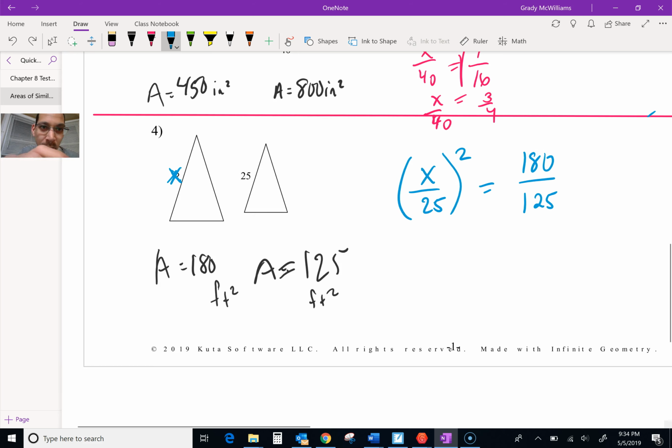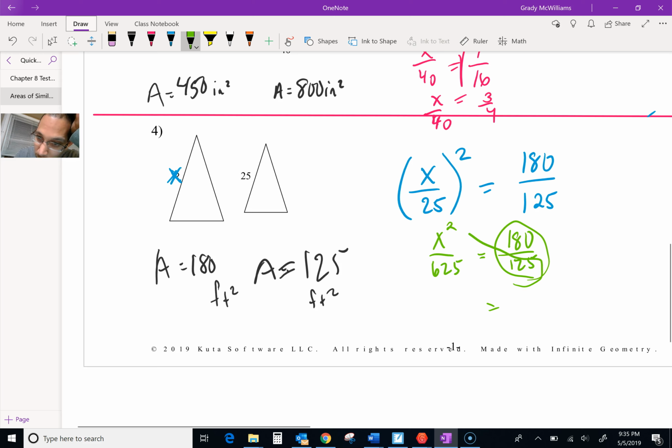Maybe you just want to keep with the pattern we were doing with the very first two questions and square both of these, which makes, I think that's 625, going off of memory. Maybe I should check that. Okay, yes, I did check it as 625. So I squared that side. Now I've got to put that equal to the areas ratio. And as I said before, you could simplify that fraction, this 180 over 125. Anytime you can simplify a fraction, you should. And if you didn't, it's okay.